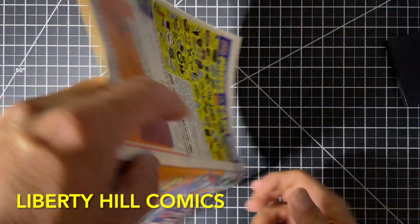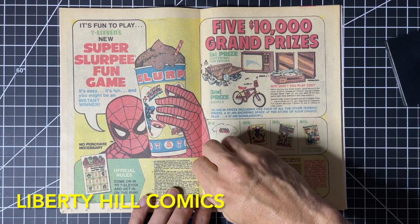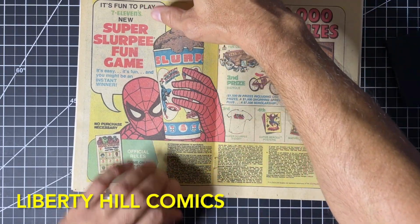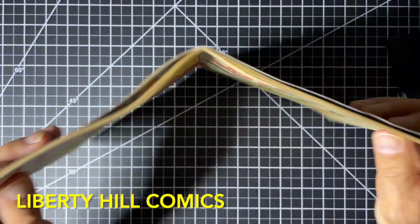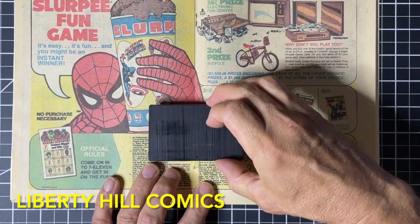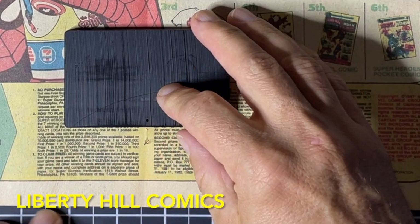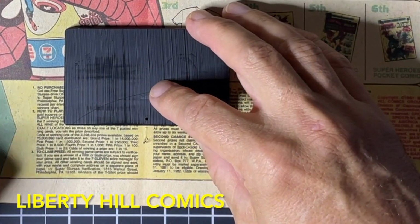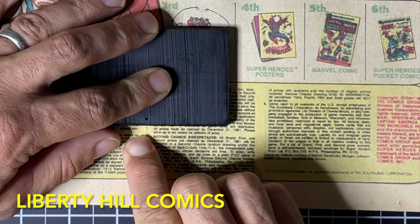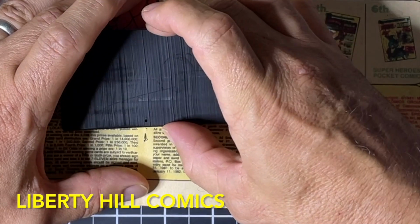Now, because the top staple is fixed, we shouldn't have quite as much work to do here, but I'll still take a moment because even with the top staple fixed, there's still a small degree of freedom of movement. So again, we just want to triple check everything's aligned before we go ahead and bend these staple arms down into place. And again, you see that I guide it right back down into the original witness mark in the paper.